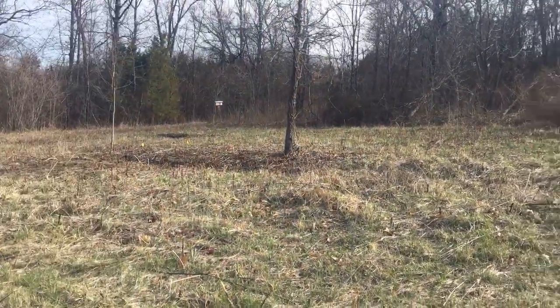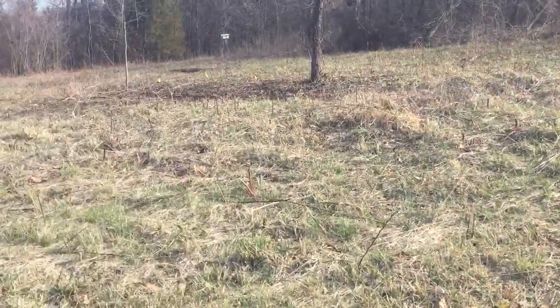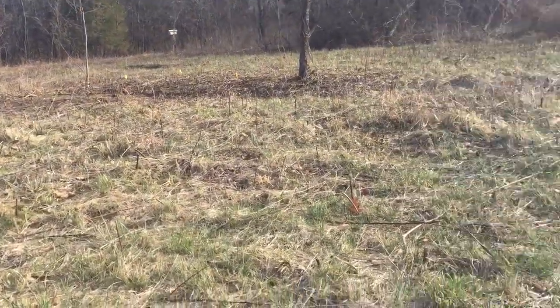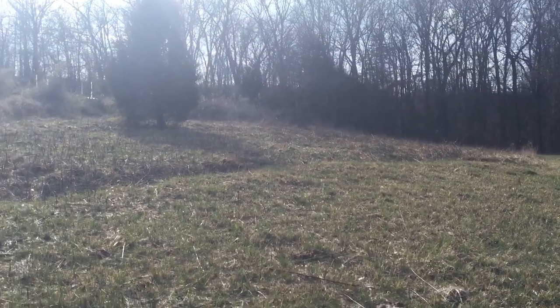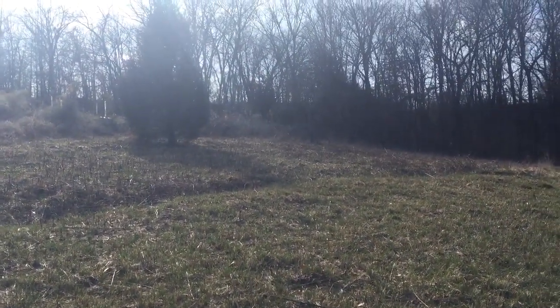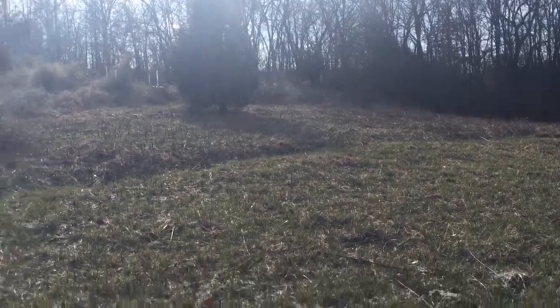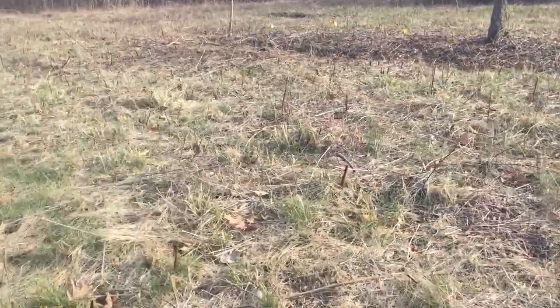I'm going to come up here and when everything starts to grow, I'm going to kill it all with chemical and mow this. And eventually there'll be more apples. I'll probably be able to fit all the apples from the cedar tree west, from the cedar tree to the right, this year, and then that gives me time to get this thing ready and do it right. So eventually this is all going to be apples.